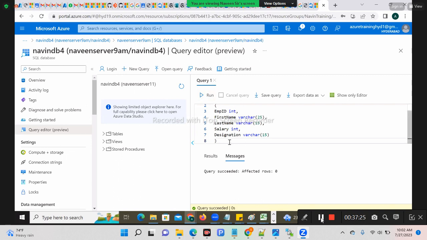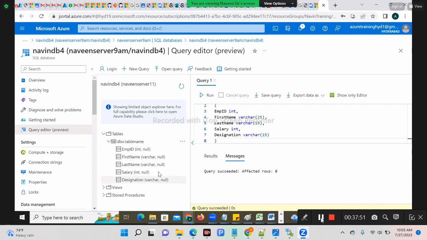So how do we go and see whether the table is created or not? We'll go to tables here. We'll maximize here, and dbo.table name. What is the table name? One table has been created. In that we have employee ID, first name, last name, salary and designation. Clear here? Let me refresh it. See, right, buddy?